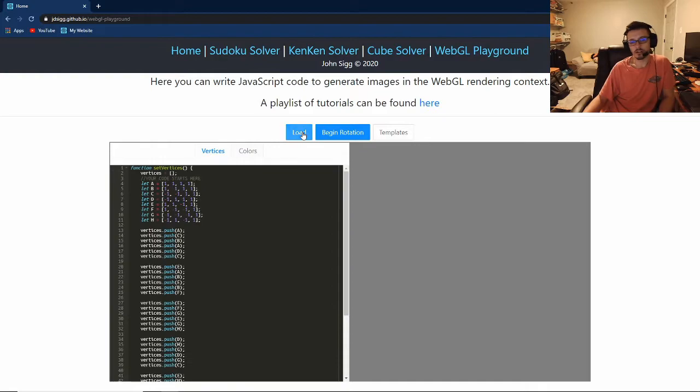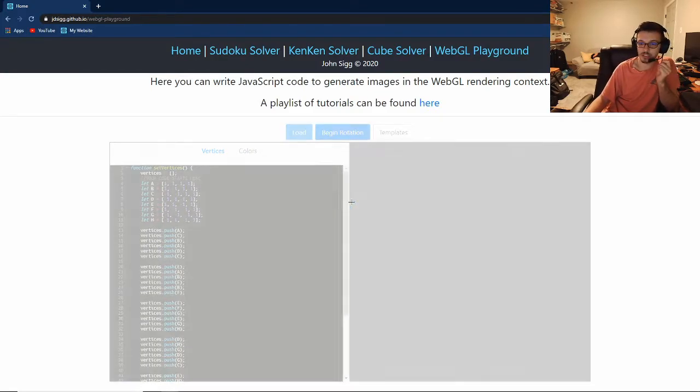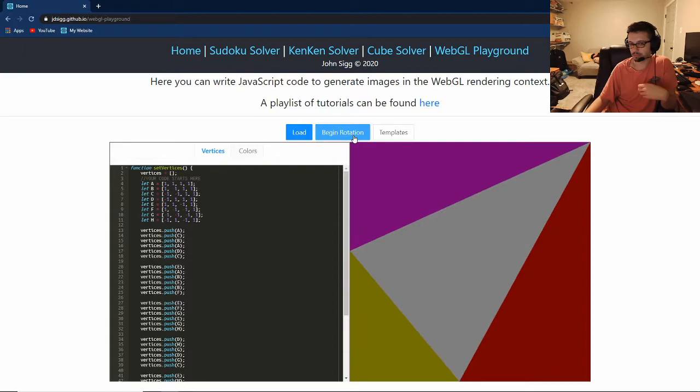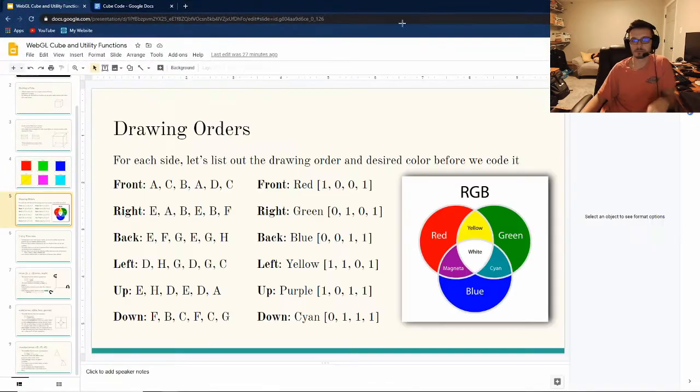So if I did everything correctly, when we load this in, we actually shouldn't see anything, and that's because our object is living right on the brink of the view volume. If we rotate, you will see it a little bit, but we'll pause here, and we're going to go back to the slides to talk about the utility functions and how we can make this code a little bit nicer.